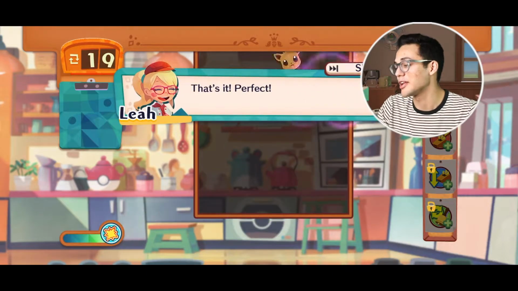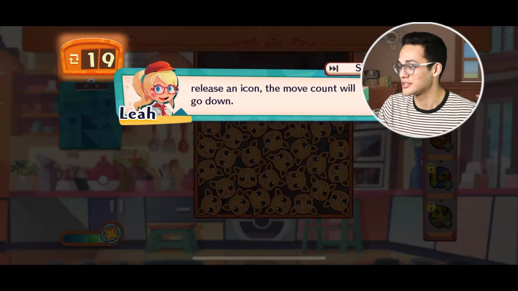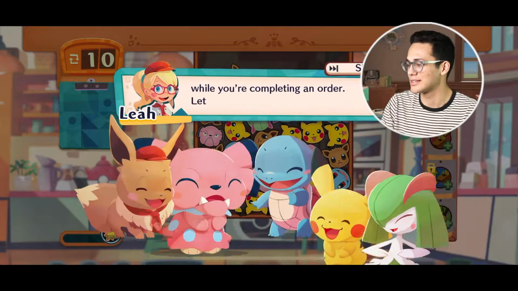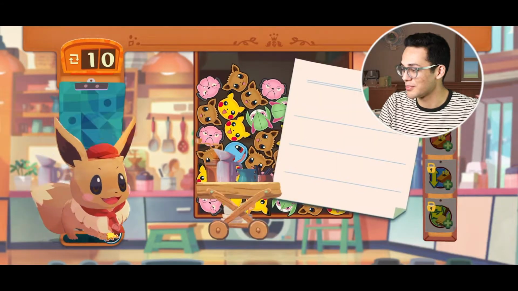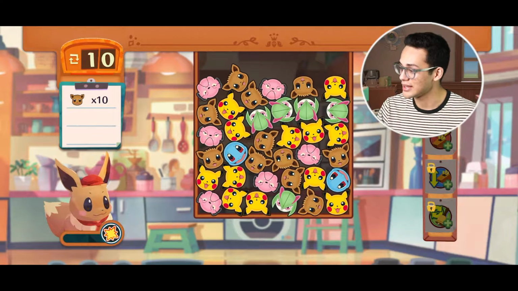Yeah, so this is very different from Candy Crush, as you can tell, because you saw how the little icons moved around. So it's like they're all in a big machine or something. Oh, look at how adorable all the other Pokemon look. Little Pikachu, Squirtle. Order number 1, collect 10 Eevee.